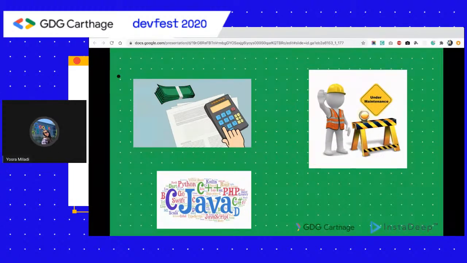Hybrid applications also are easy to maintain because they are developed on the same code base. And finally, they have minimum technology background requirements, because they don't use native code like Java or Swift or Objective-C. They use, in general, simple languages like HTML, CSS, or React, etc.